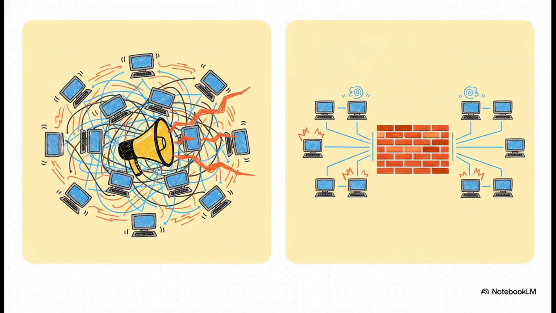Well, if you have 500 devices on one switch, every single ARP request, every DHCP discovery, forces all 500 computers to stop whatever they're doing, open the envelope, read it, and discard it. It drags down performance across the board. If you've ever had to troubleshoot a sluggish network, this background noise is very often the culprit. And worse, there's zero security boundary. Someone in HR can easily intercept a broadcast that was meant for finance.